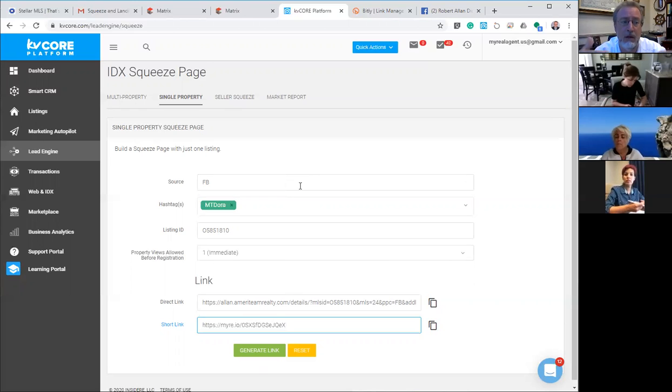That way, all of it will always be tracked. Then in kvCore, you can search for that hashtag and they'll all come up, and you can share them with each other. You don't have to, but you can share, so everybody gets to see what the team is doing on those leads. It's kind of a nice feature.